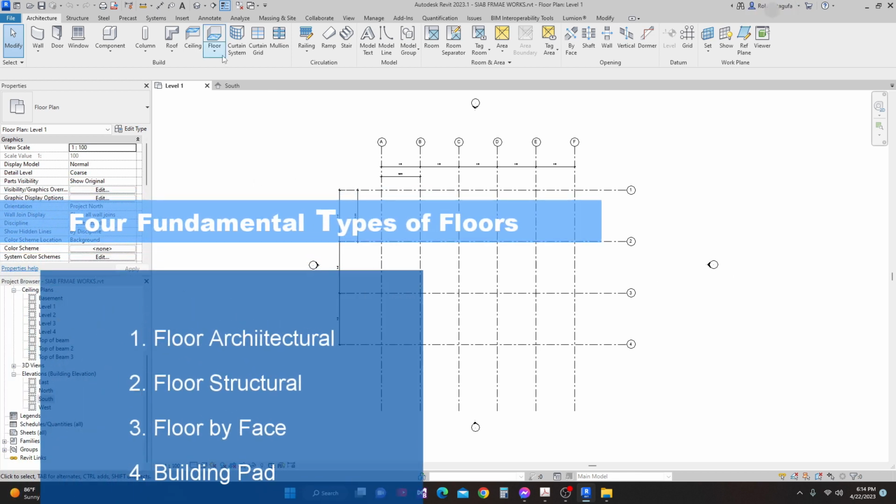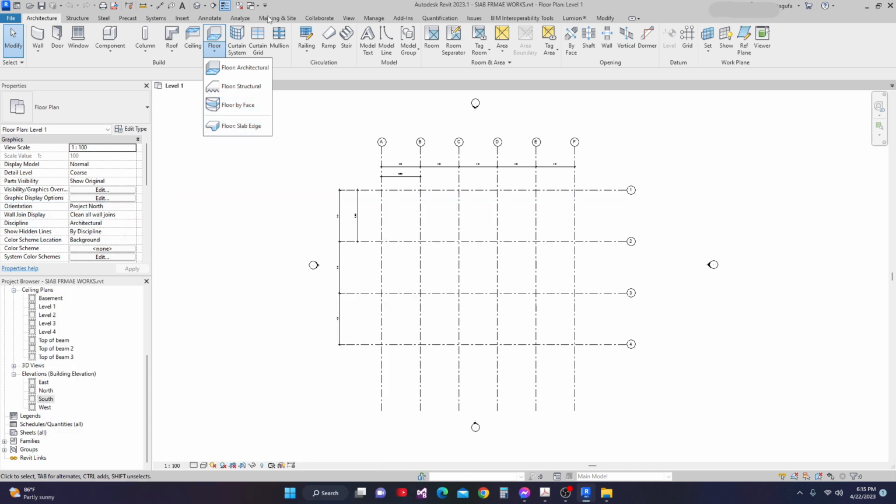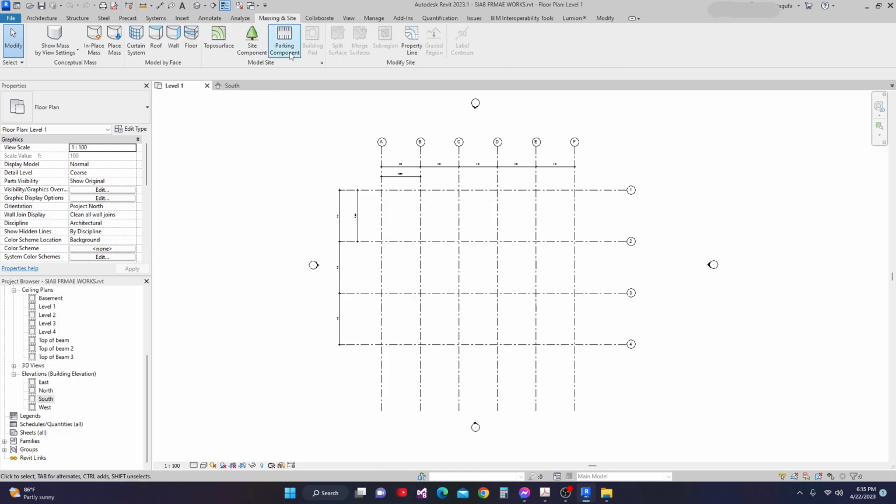Number 1 is the architectural floor, number 2 is structural floor, then floor by face, and the last one is building part or a part. We're going to discuss all of these, and that's why I have placed a basement there, because I want to place a basement part at the bottom of the basement.